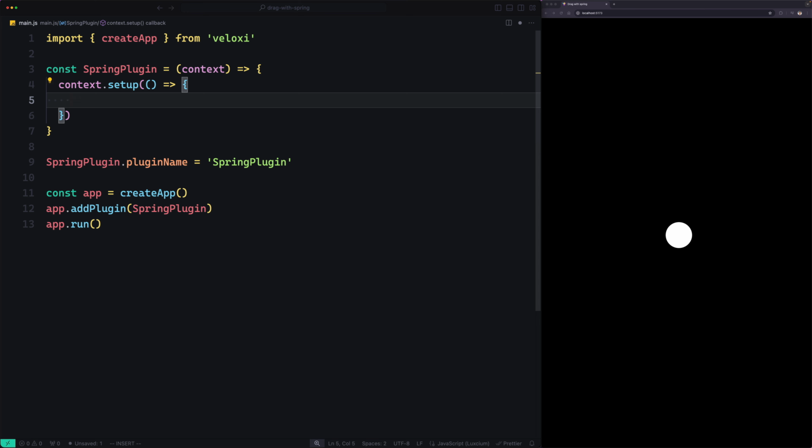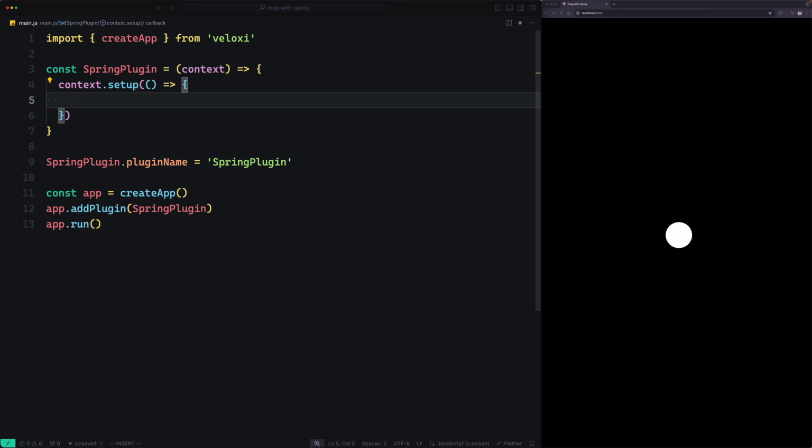You can do all of the plugin preparation work, like for example, initializing some state of the views like its position or size. You can also initialize some variables you want to use in your plugin, and so on. For now, we will just log the message "setup". Now if I open up the dev tools, you should see "setup". Every time I reload, you will see the word "setup" because this function is only called once per page load.